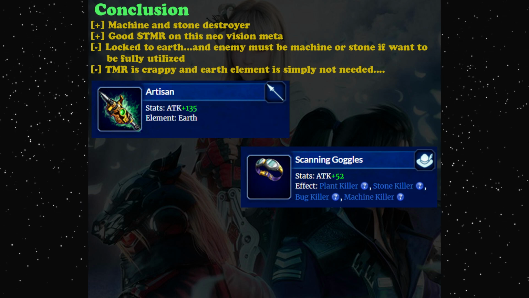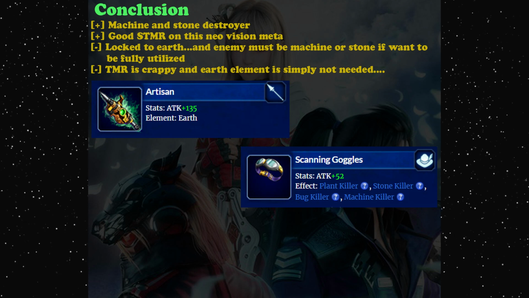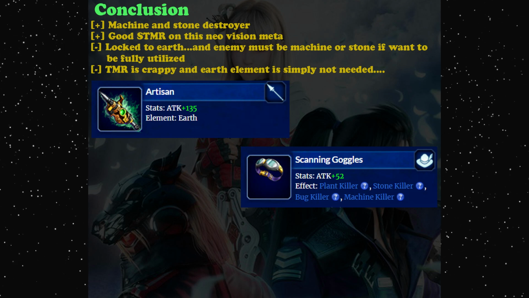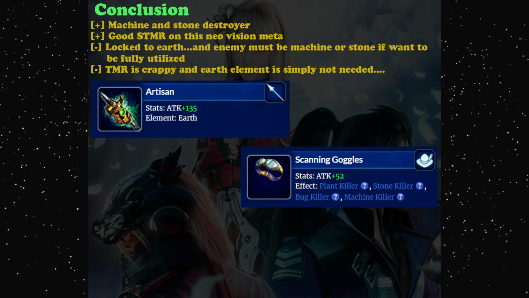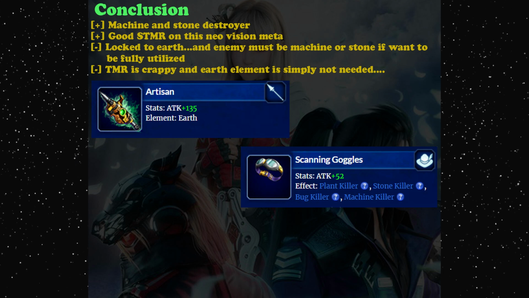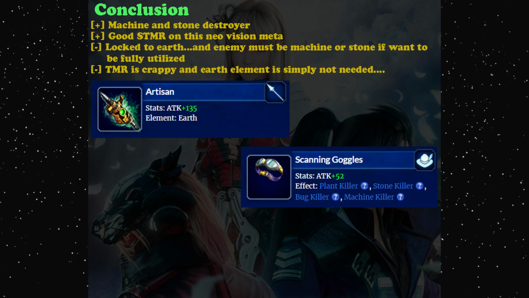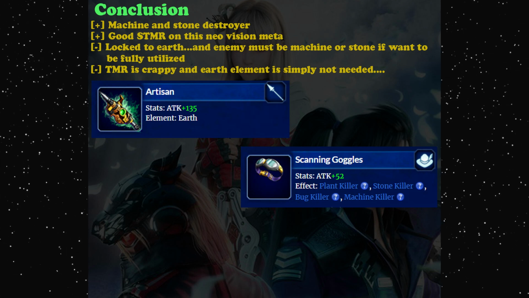My conclusion for Aileen, I can say that Aileen is a machine and stone destroyer. Okay, she's really good against those enemies. She can really obliterate those types of enemies, but pay attention, make sure those enemies don't resist Earth, because if those enemies have resistance against Earth, then better pick another character. Okay, and for another thing, really I don't have anything else to say about Aileen, but yes, she's a very niche character. Okay, and that's it.